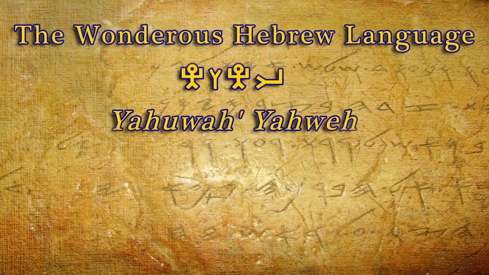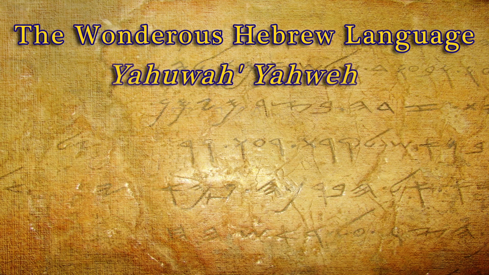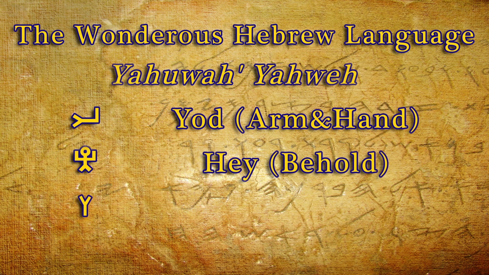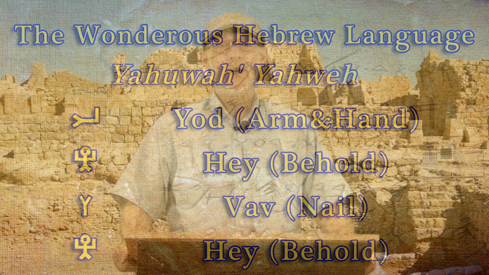Let us look at another example. The unspeakable name, Lord. The original meaning is obscured. When we look at the Hebrew word, it's Yod, He, Vav, He, Yahuwah or Yahweh. We give these two words only as common pronunciations. The Hebrew letters actually indicate exactly of whom is being spoken of. Yod, the arm and the hand, He, behold, Vav, the nail, and He, behold. None of their transliterated names are accurate in their meanings. Only the Hebrew letters and words declare directly who He is. The Yudim in error obscured His name for what they thought were good reasons. Yet His word declares over and over again to know His name and to declare His name forever.